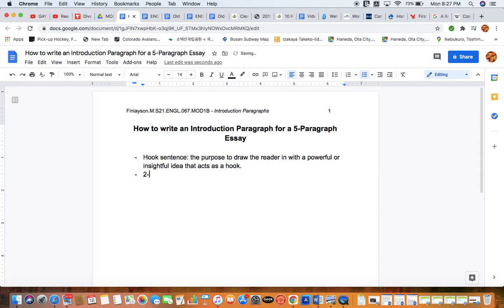Next, you'll have 2 to 3, not 2 to 23, but 2 to 3 background sentences. They should give some context to the topic you'll be advancing.